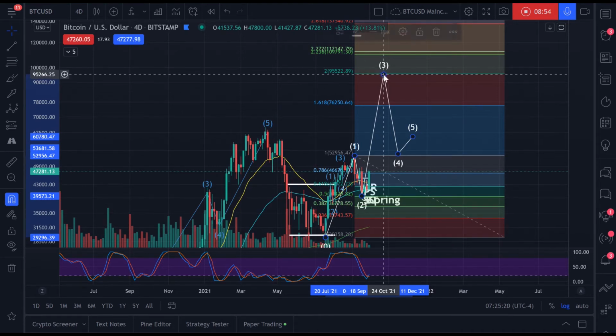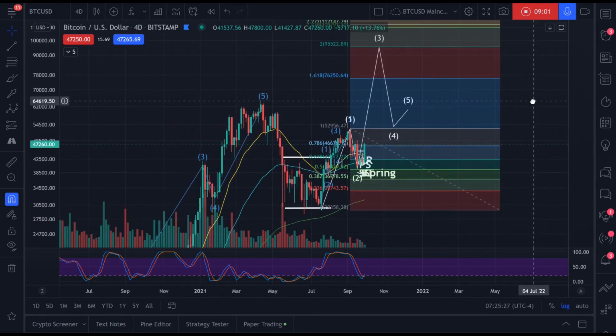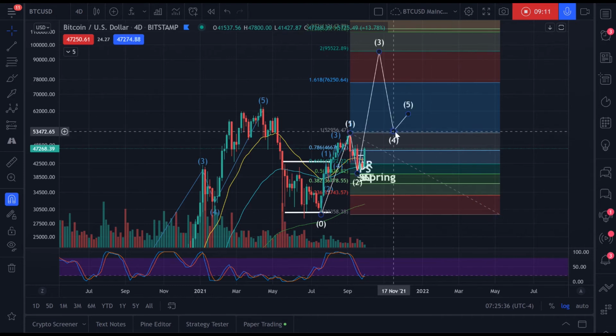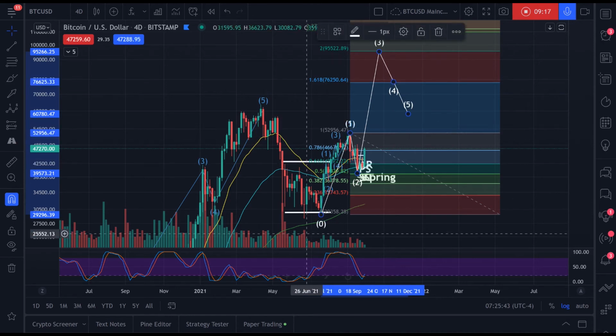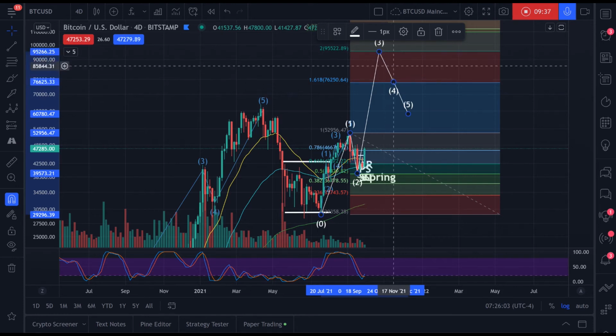So we should expect Bitcoin to go all the way up to 95K, thereabouts, right? I'm looking at it, trying to see if that is correct. It looks like it, right? So we pulled the 1 wave all the way down, and now the 4 correction would be simple by the law of alternation because our 2 correction was really complex, and the 4 correction usually just corrects 22.8%. So that's a 22.8% correction. So we should see it around there.